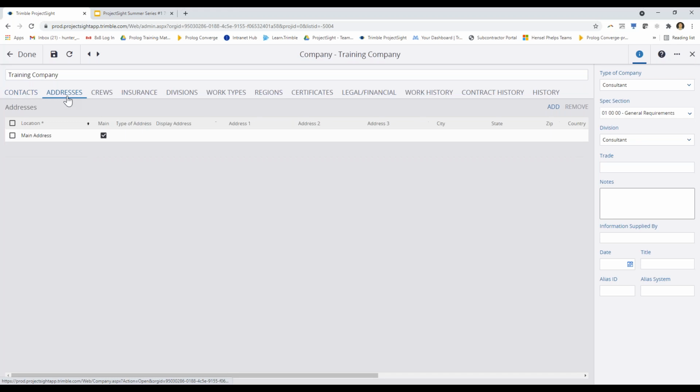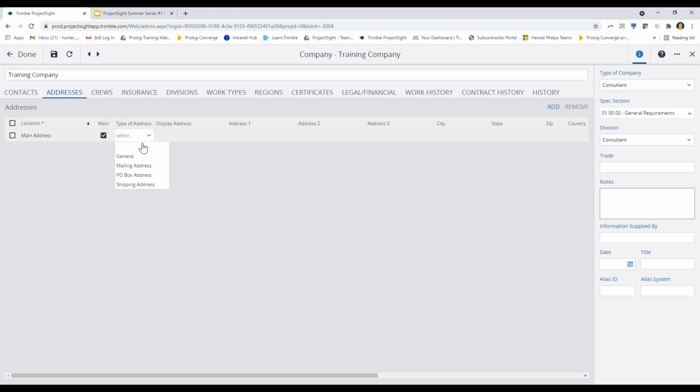Now the next tab here, we have addresses. This is where you're adding the main address for this company, as well as adding any additional addresses. If this company has locations across the United States, you can add those multiple locations.